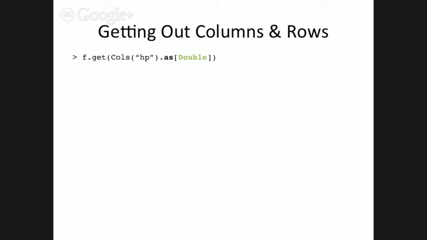So obviously getting out single values is not super useful for a lot of people. We generally want to get out entire rows or columns or groups of columns. And so we do that with something called cols. There's also rows. We'll get into that later. But the first part is we're giving it the columns we're working with. So in this case, the type that you're giving it, like this horsepower, has to match up with the column type of our frame. So our frame's column keys were strings, right? They're the headers for the CSV file. One of those was HP, so we use HP here. And then we're saying that we want to extract the horsepower column as a double.